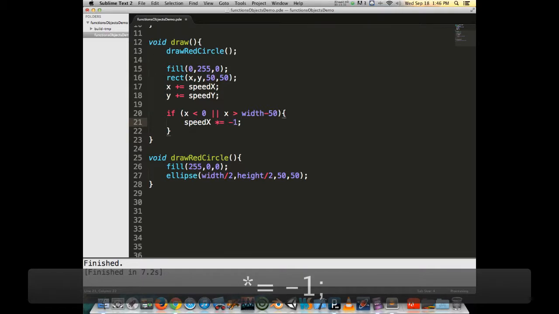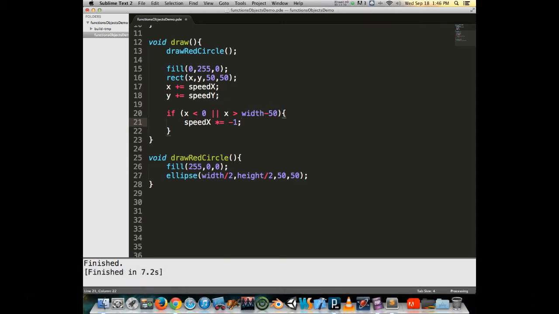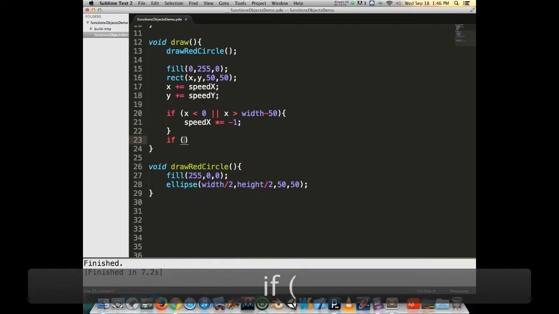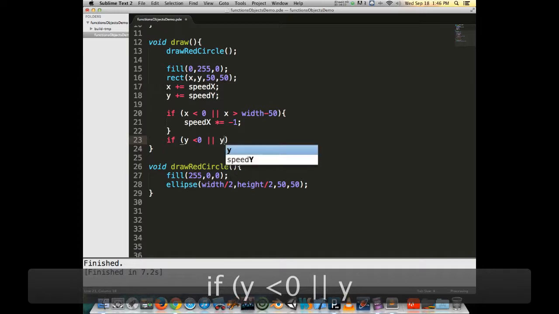So speed x starts out at 5. If I hit one of the boundaries, it reverses it to a minus 5. If it's now minus 5, when it hits a boundary, it becomes 5. So that allows me to keep making it become positive or negative, so I get the bounce effect, the billiard ball bouncing off the bumper kind of situation. Now we can repeat that again for y less than 0 or y.